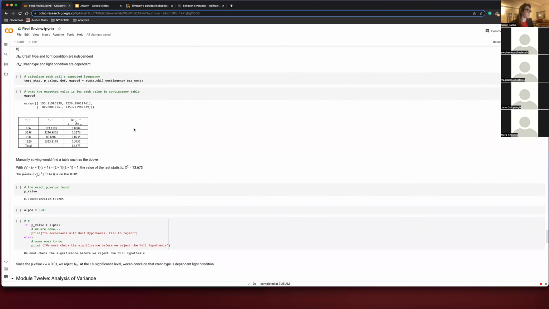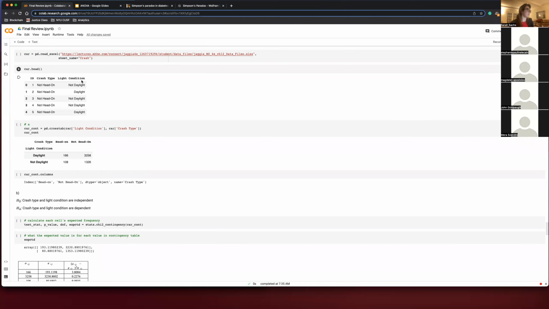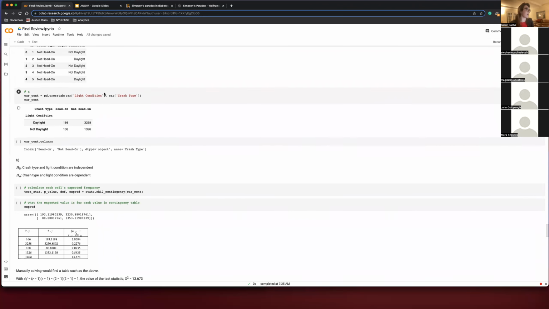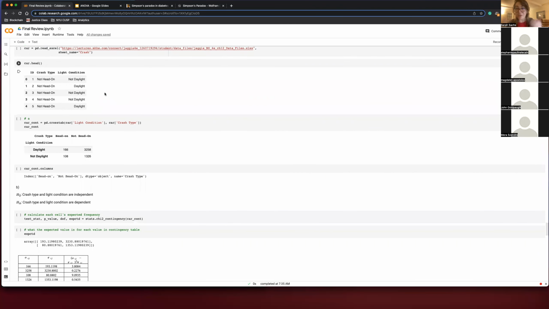And something like this could be used to say that if the light condition is day, you're more likely to actually have a car crash. Or is there no relationship between these two variables whatsoever? So thinking of other use cases for housing, if you were trying to say, would a 1-bedroom house give me a larger return on my investment compared to anything that's not 1 bedroom? We could use this type of analysis to just see, is this independent of another category?